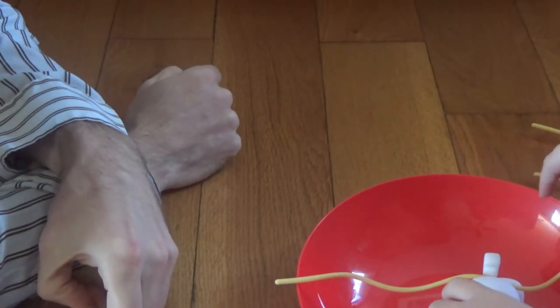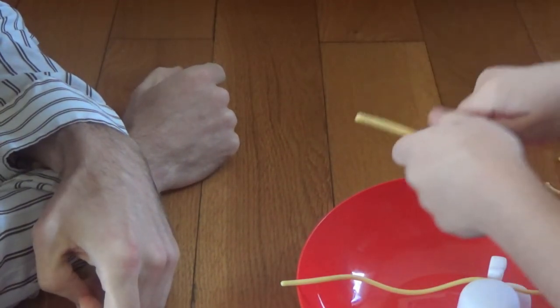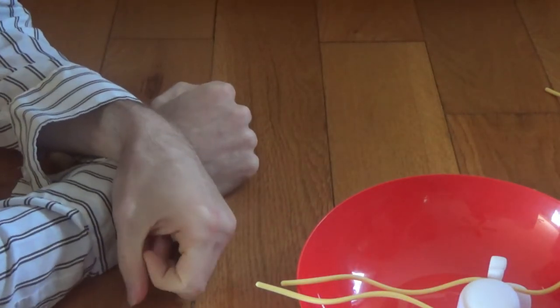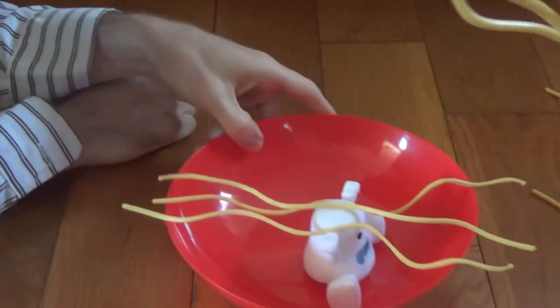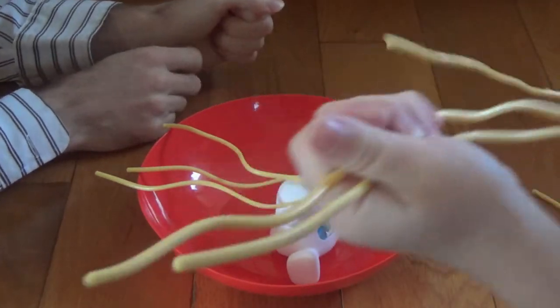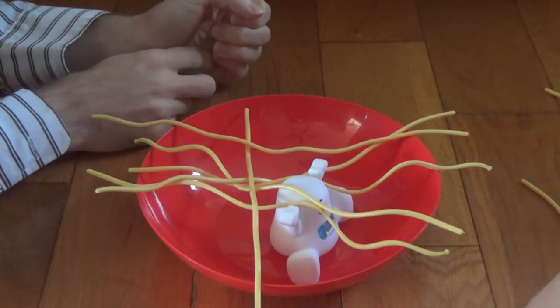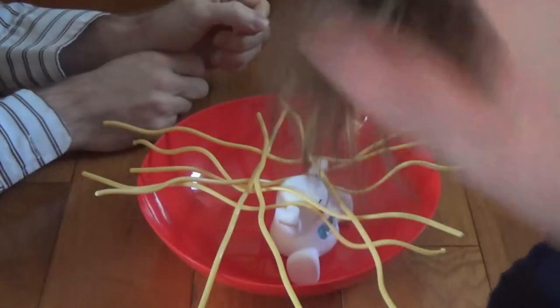I think your D&D alignment is chaotic. Hence that we're hiding it under the noodles. Okay, so this is the... I don't know what version of the game this is, but I think we're about to go. Evangeline, can we say bye-bye to the camera? Bye-bye. Oh.